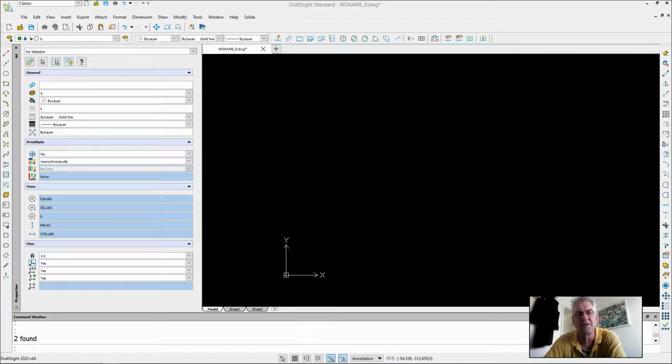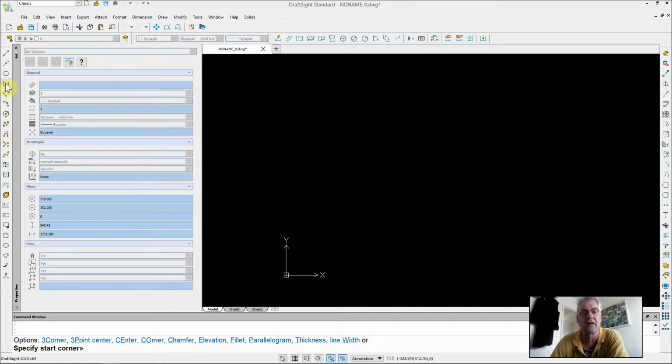Now I'm trying to split it up into little bite-sized chunks, recap and go back and take it step by step. Today I'm going to look at how we might make a chair in 3D. First thing to note, because we're going to be turning it into a block, I'm going to be using layer 0. The reason for that is that if it goes on layer 0, we can then insert it onto new layers when we come to the real drawing.